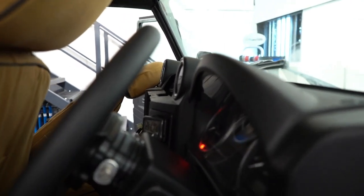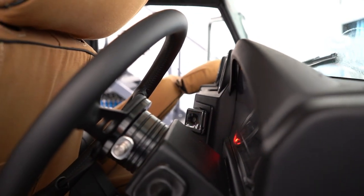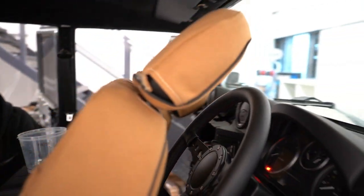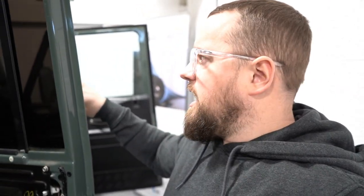We've done this panel here, which you can just see through there, which is a button relocation panel. Because of the double DIN kit, it takes up a lot of the buttons that are in the original radio surround. This one doesn't fit too well because there was a cutout that a previous owner had done, so we've got to figure something out with that. We're either going to put some bolts in it or we're going to try and bond it, but we need to be able to remove the buttons to keep it serviceable. So we'll figure that out when the head unit part of this project is in its final stages.